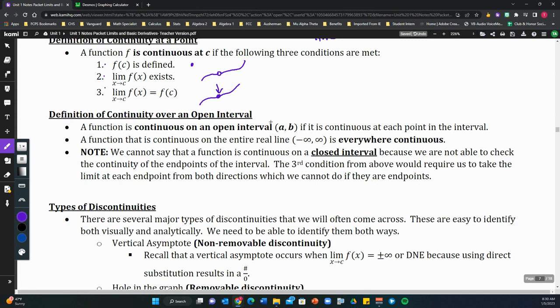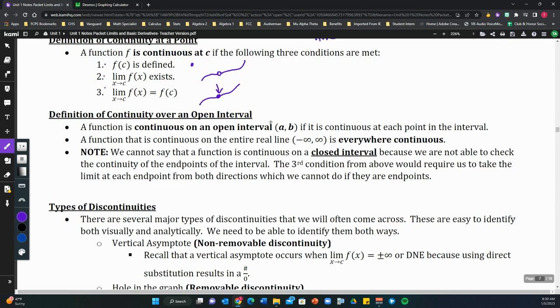Now, theoretically, that would take an infinite amount of time because between any two values of x, there's an infinite number of points I would have to check. So we're never really going to go about this by checking every single value of x. Instead, we have rules for different kinds of functions, rules that we can't break, and we look for possible values of x that may break them.